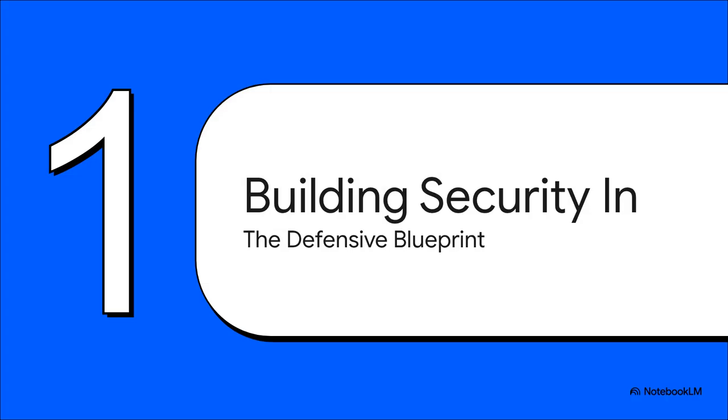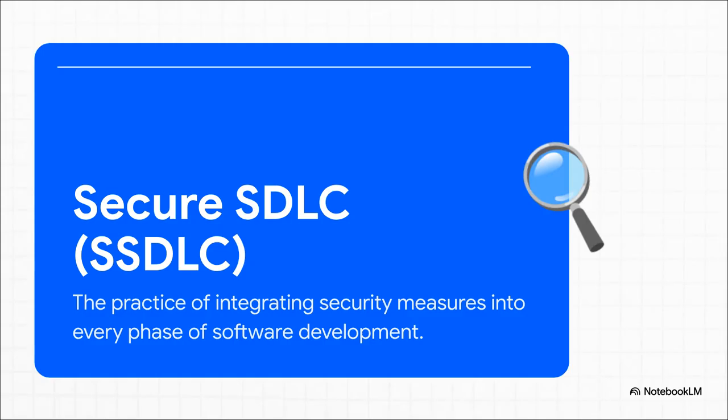To really win this fight, you have to stop thinking about security as some patch you just slap on at the end. The absolute best defense is one that's built right in from the very beginning, like designing a fortress from the ground up. And this brings us to the core strategy for modern defense, the Secure Software Development Lifecycle, or SSDLC for short. It's a really simple but powerful idea.